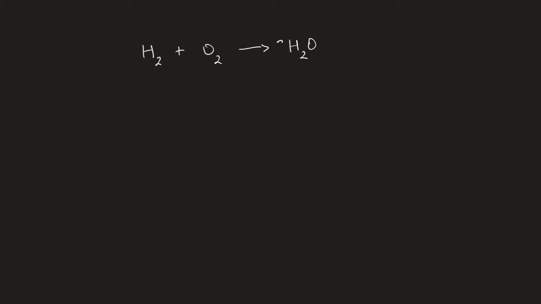And so we must put a 2 over here, and that allows us to balance the O's. So you have two oxygens now and two oxygens. That, however, messed up your hydrogen atoms. And to fix that, we're going to put a 2 over here. Now, once you have balanced this equation, what does that really mean?